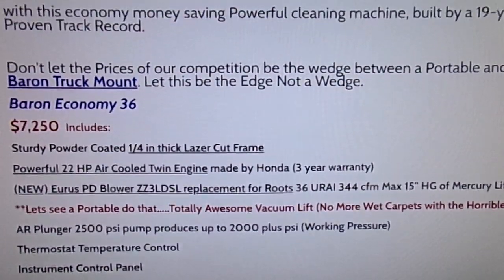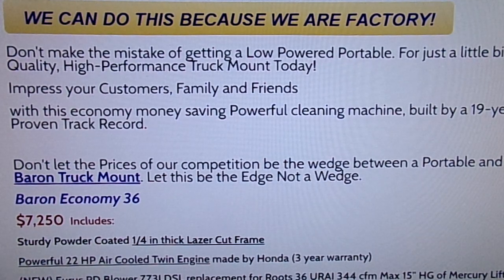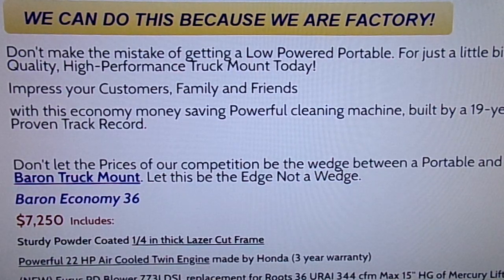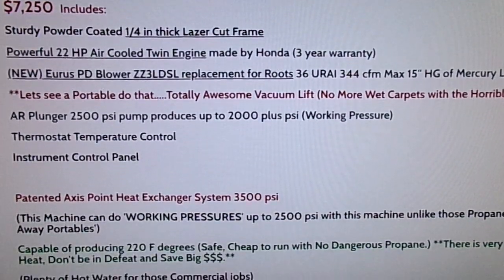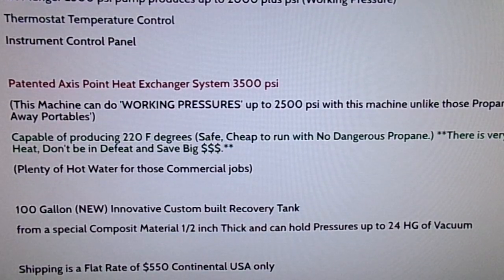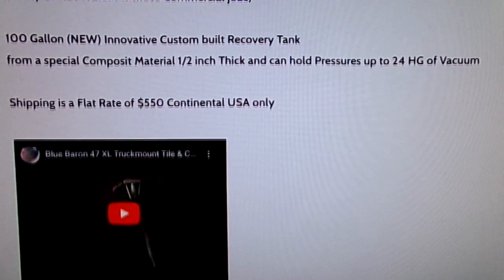Read our testimonies. Everything on this unit is similar, much similar to the Aviator 36, but much more nicely priced. And like I said, we've been out in the industry. We've proven ourselves, long track record of long testimonials of the results and our customer service and the quality of what we put into our units. So don't buy a unit that's overpriced because they got maybe 2 layers of middlemen in the middle. You want factory, and factory will give you the best price in this economy.